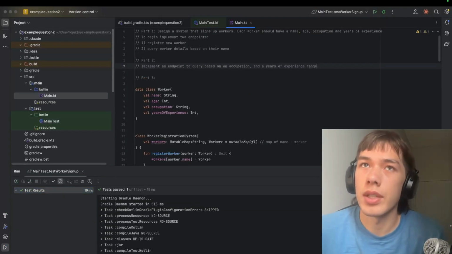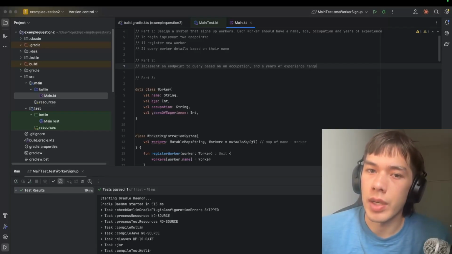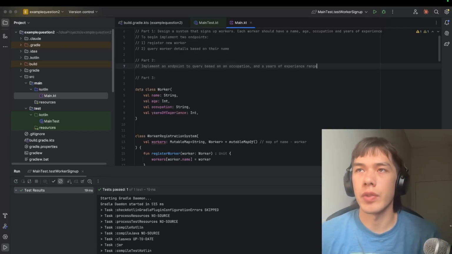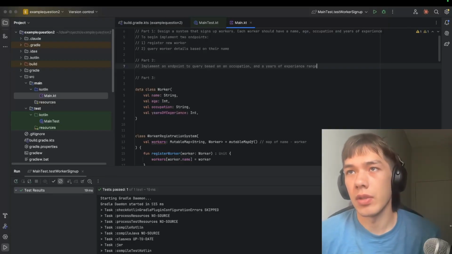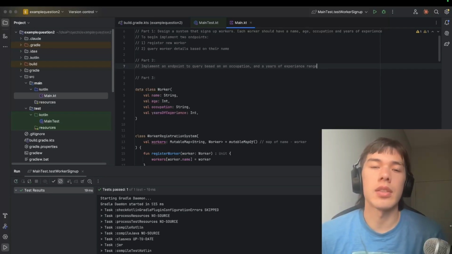All right, in part 2 here, this is something I saw as well. Pretty much what you would need to do is add a query endpoint that shows that you can do sorting and filtering. And oftentimes you have to use some sort of lambda functions. In Kotlin, lambda functions are very easy to do. This would be like a custom sort.